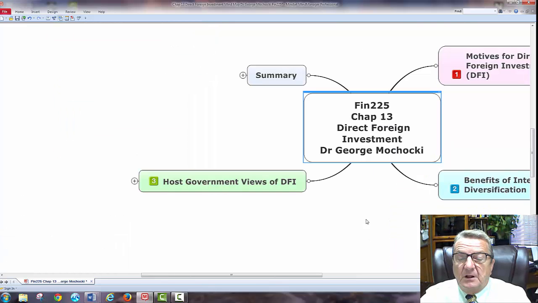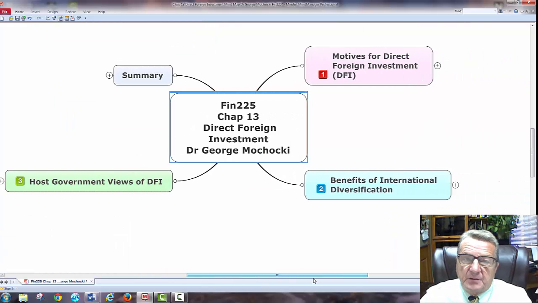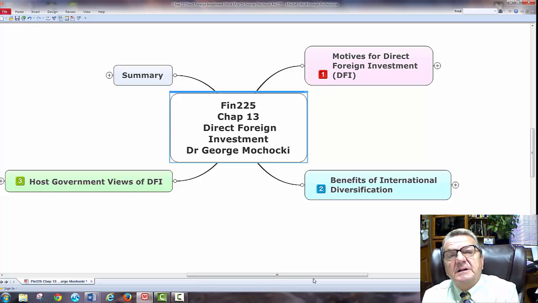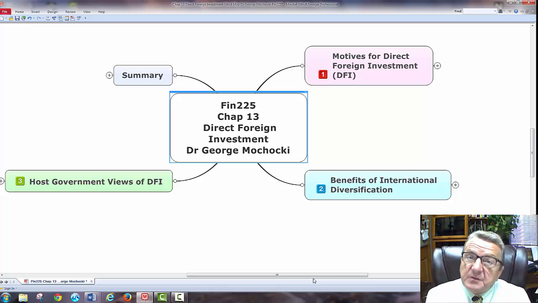Expand to one level. Okay, so we covered a lot of information in this chapter. This chapter had some math problems you can be doing, but this is just why do I want to do the direct foreign investment. Utilize this chapter for your major project. You're going to open up an MNC subsidiary someplace. You're going to tell me why you're going to do it, how you're going to fund this, how you're going to start getting the cash ready to pay for this, how much money you'll invest, how you're going to do the funding, and when you think you're going to need the cash in advance. You're going to be looking at some of the exchange rates and some of the inflation rates.